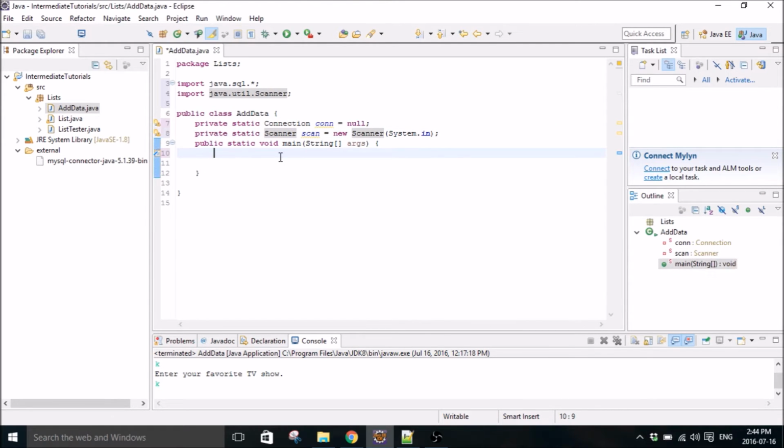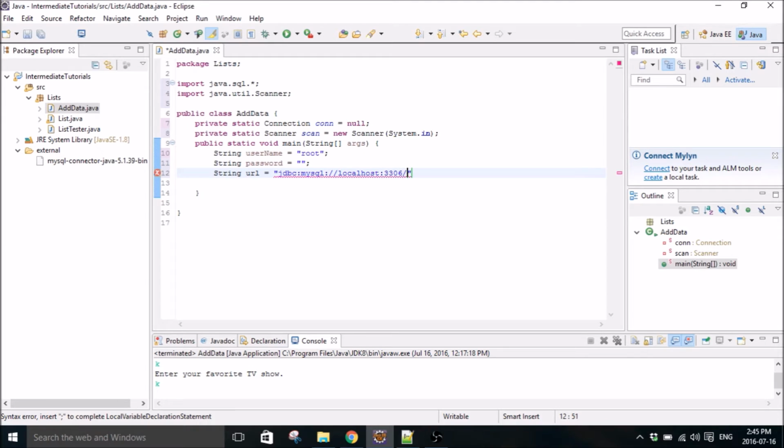There we go. Okay. And to get connected to our database, we're gonna need a username. By default, it's root. And you're going to need a password, and by default it's nothing, and then we need a URL to connect to.